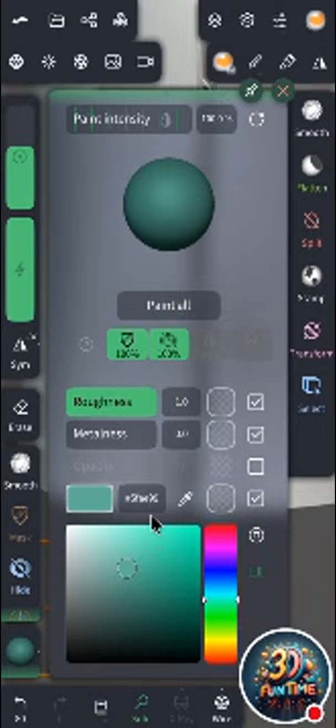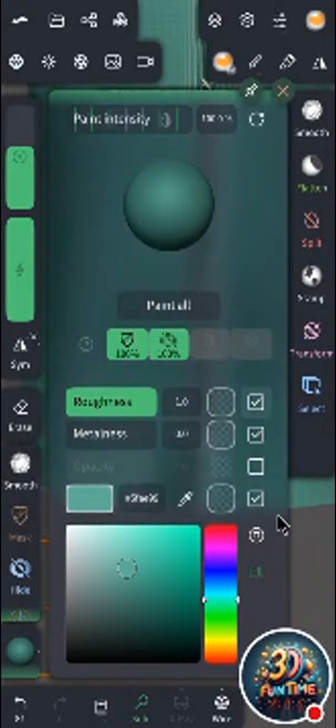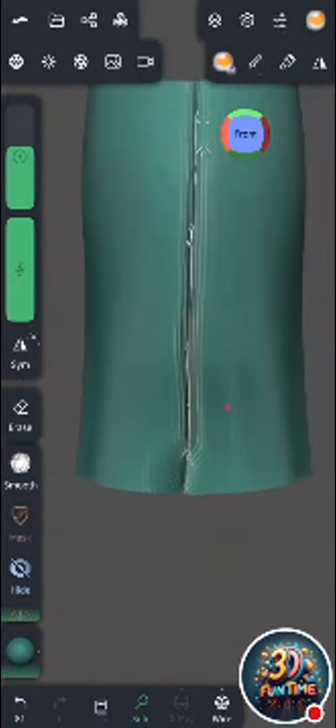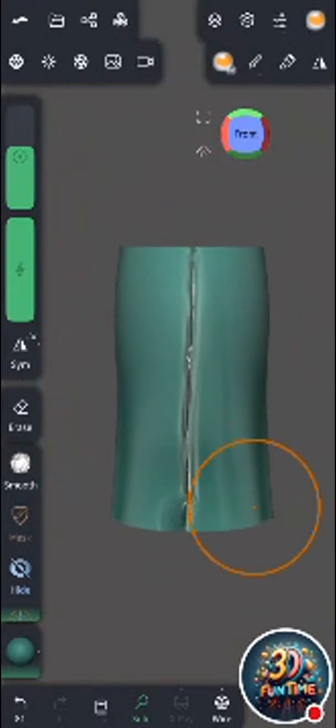That's why I would like to make them purely rough, so that's why paint all this skirt. Now let's check it out how it's looking. It's looking okay.